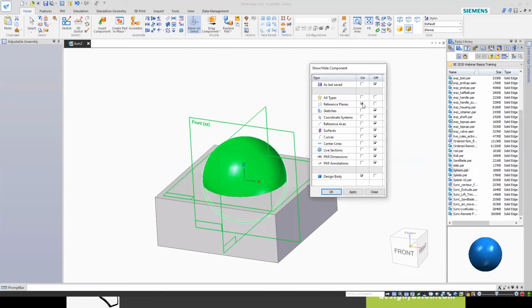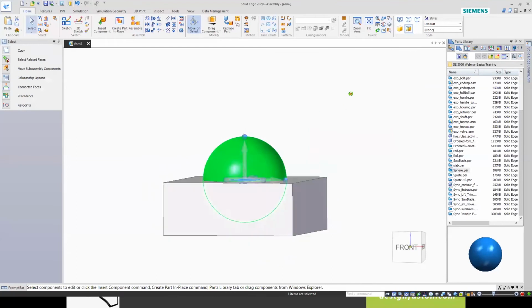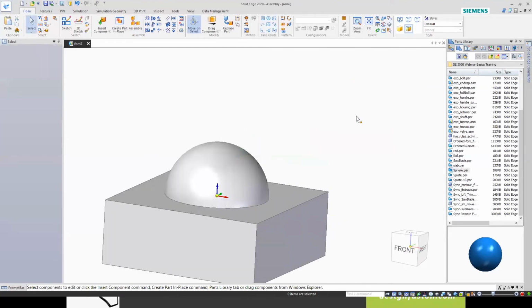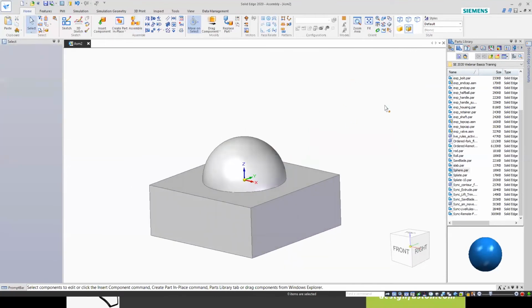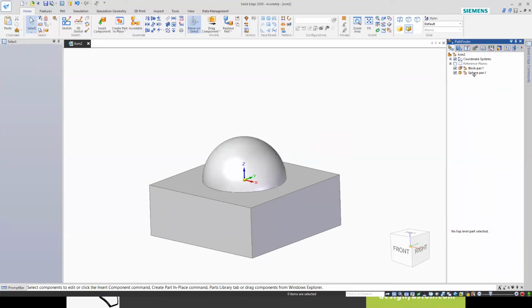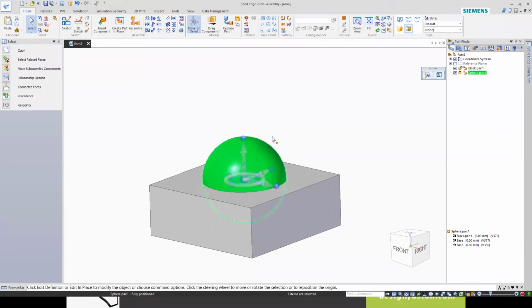Normally it does it automatically for you, but because I did a wrong pick there and exited out, it stayed on. So there you go. It's now fully positioned using the construction geometry, such as reference planes, that I used to build that part.